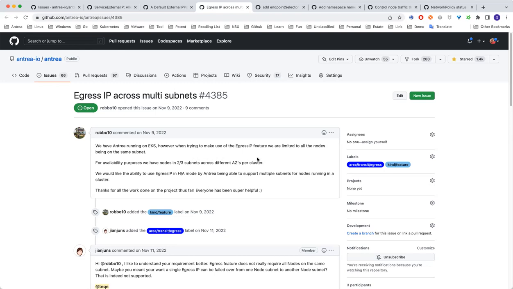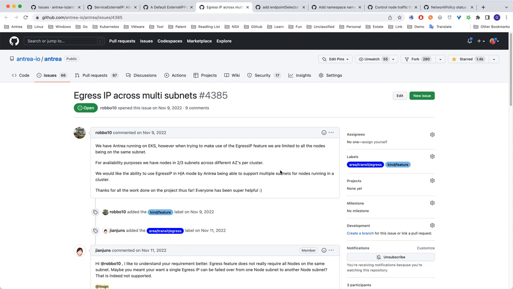And the point of an availability zone is that it provides HA support as a unit of availability. So it's not good that we use one single availability zone as the egress nodes.